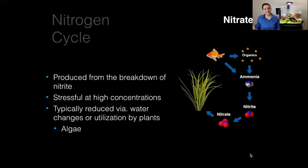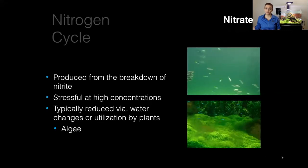And of course, the most notable side effect of nitrate concentrations is going to be algae. So having very, very high nitrate levels will contribute to algae growth in the aquarium, whether your aquarium is planted or not.